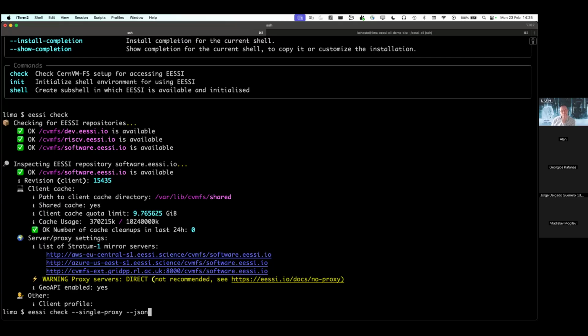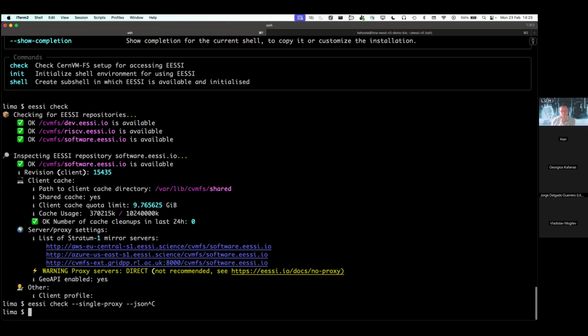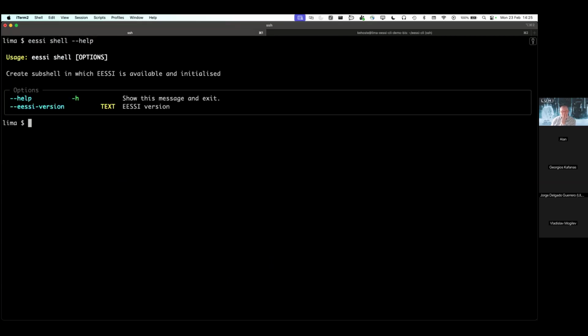For the shell, I think one thing that could be useful is to get a shell combined with search, so that someone can say, well, I want a shell with GMX, so it automatically loads the module you need. Something like this, where you search for the binary and then you just tell it, or maybe action, shell, whatever.